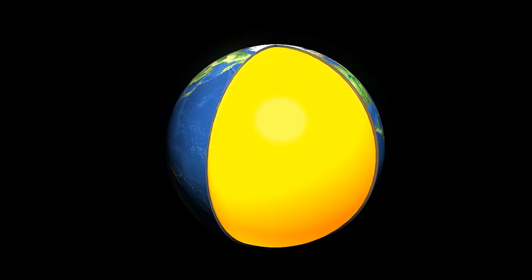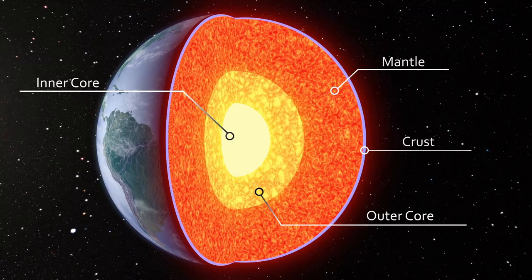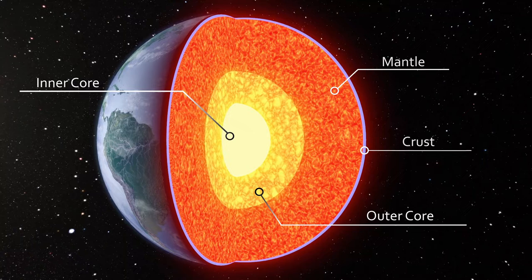Why are the layers of the Earth in the order that they are? Let's talk about each layer starting at the bottom — which is really the middle, because the bottom of gravity on a planet is in the middle. So we're going to start in the middle, and that would be this layer called the inner core. Way down deep, in the very most bottommost part of the Earth, there is this layer called the inner core, and the inner core is solid.